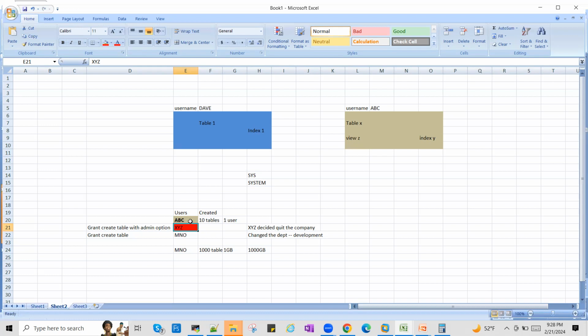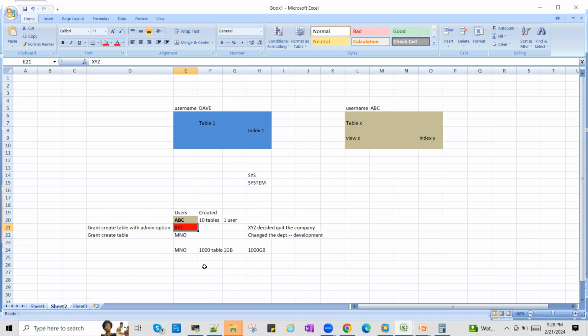So he has to drill back and see who is creating these tables and try to find out how this guy got a privilege. And also there might be an audit, and they can come back and say, why is this developer having a create table privilege on the production database? Developer should not be having create privileges on the production database, whatever happens from the application. So that is the idea behind the admin option.